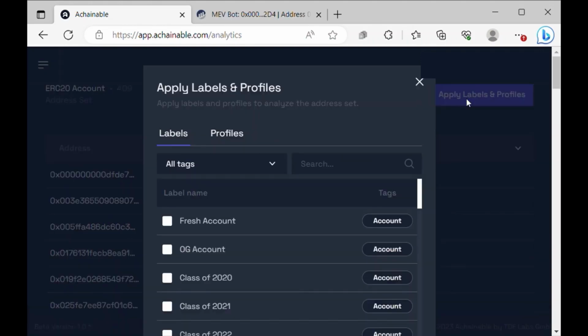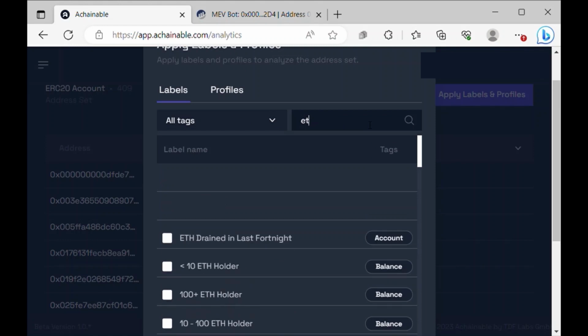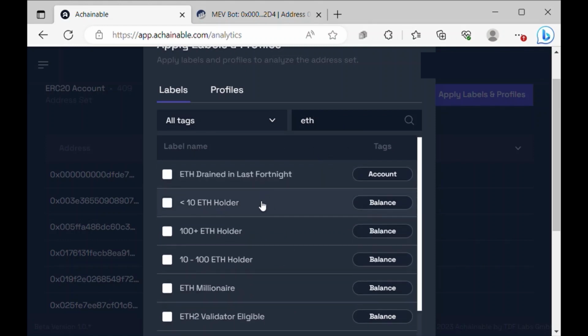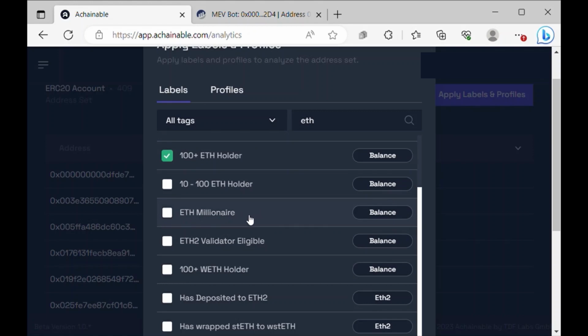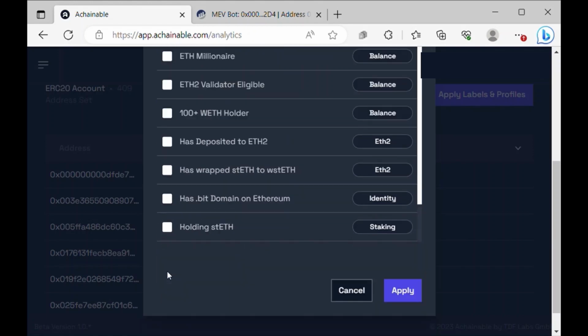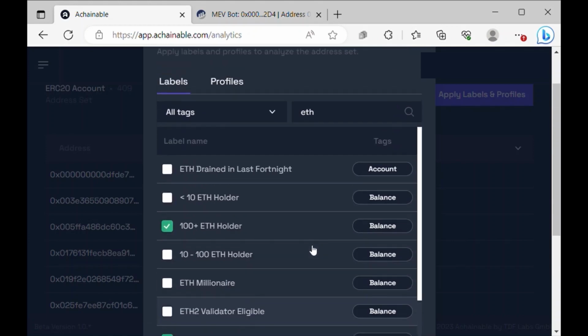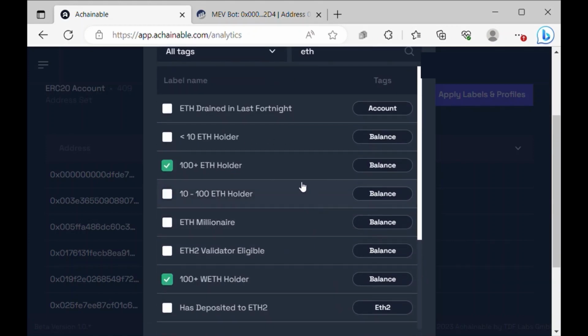I'm going to apply labels also, and what I want to focus on is addresses that are also holding a high ETH balance. Keep in mind that that doesn't necessarily tell us the wealth of someone, because they could have coins spread across multiple addresses. This is not the most comprehensive survey in the world, and given the risk that in a pseudonymous network, we don't necessarily know how individual holdings are distributed without doing some broader network analysis that I don't have the computing power, time, or energy to do.